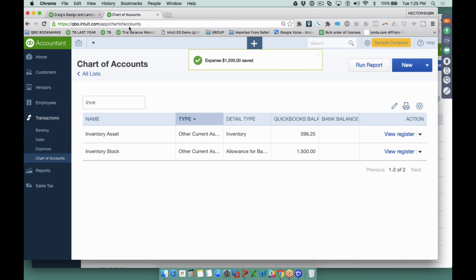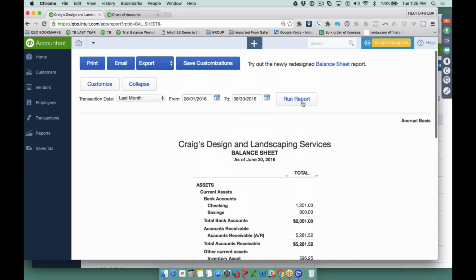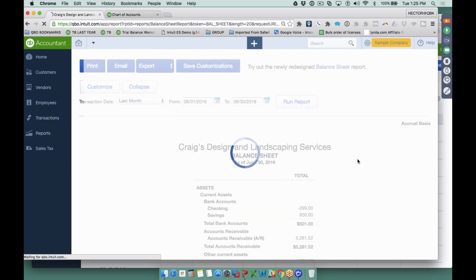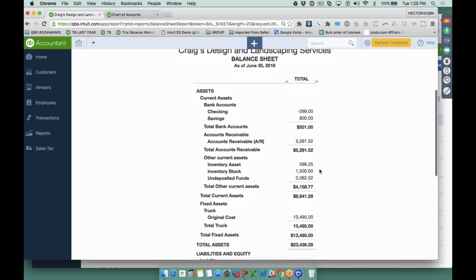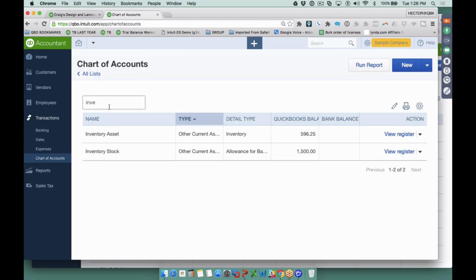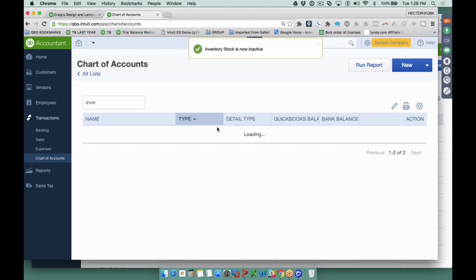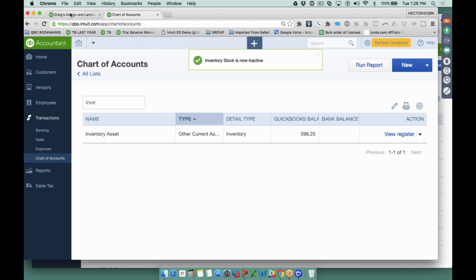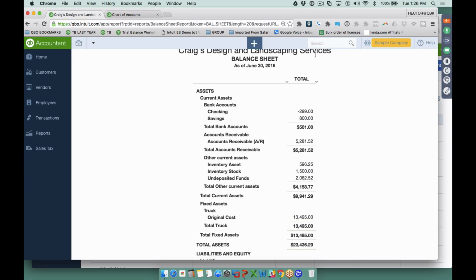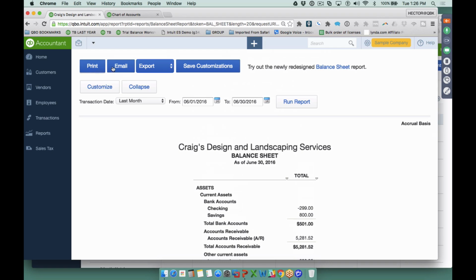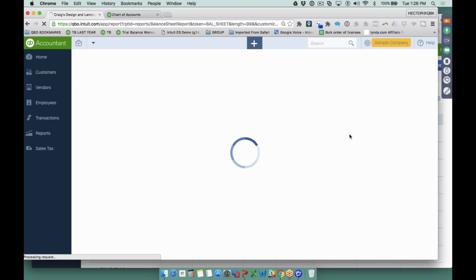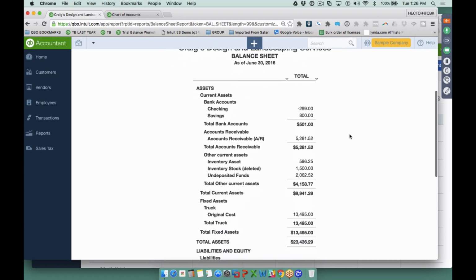And then I'm going to go back into my balance sheet. And then notice that transaction is sitting there for 1500. And let's say I don't want to see that anymore. So the common mistake that people make is they'll go in here and they'll just delete the account. Okay. And then when I go back into my balance sheet, I'll hit run report. Okay. That balance is still going to be there. It's going to show deleted, right?